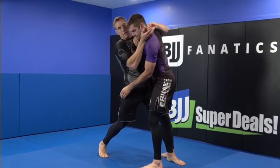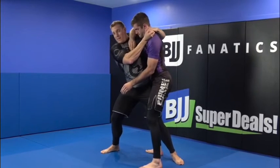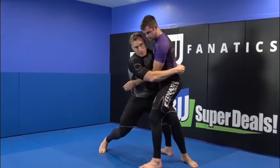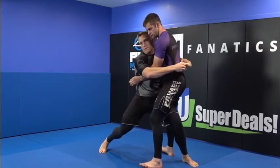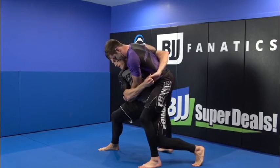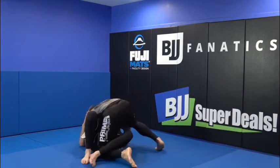2-on-1, underhook, pinch headlock, elbows are tight, everything's tight. I go for my throat, see how I can't, he's standing up. Now I'm going to open up this elbow, slide over. Really important detail here is I'm not straight in his back. I have that cinch still. Everything's got to be cinched to finish correctly. Cinching, look at how low I am. I'm underneath his hips, my hips are underneath his, so I lift that back leg up and I can corkscrew him down to the mat.